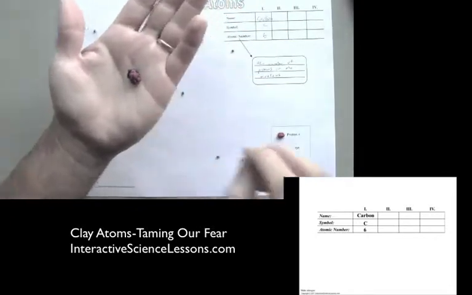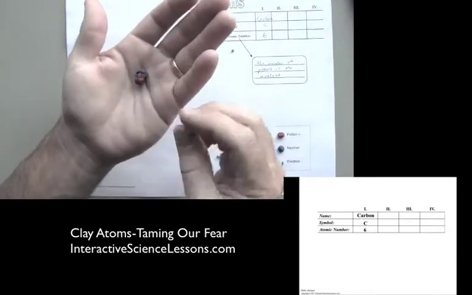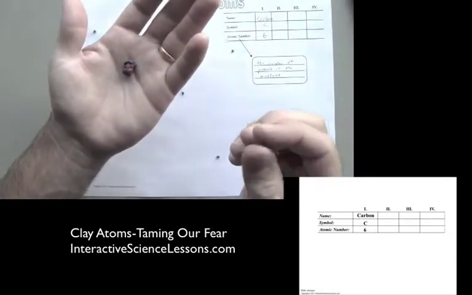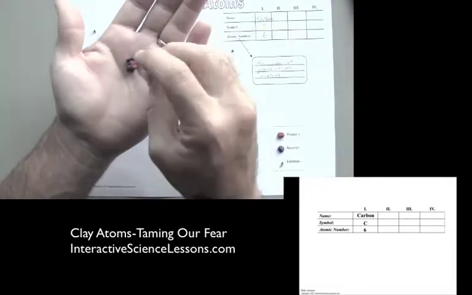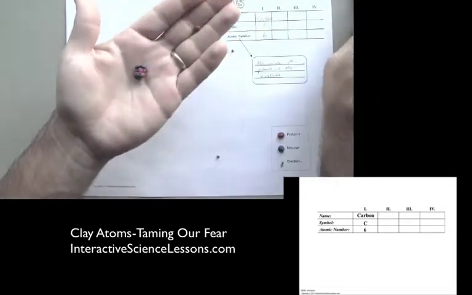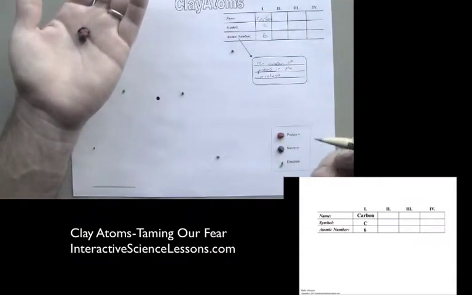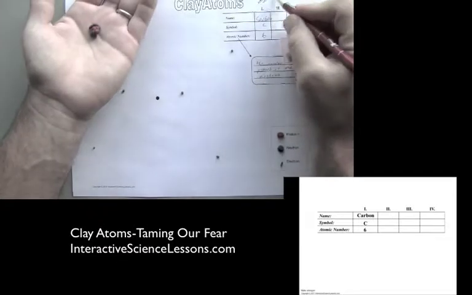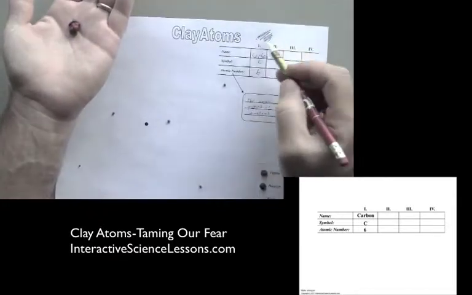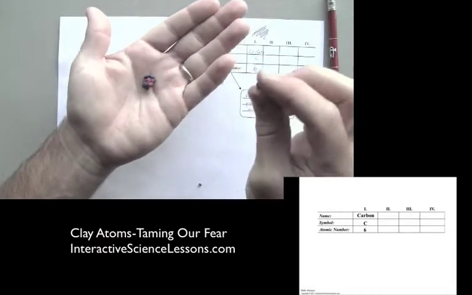And here's the amazing thing: a proton is a proton is a proton. They're all the same, whether you have one or a hundred and one. But if you have six of these, you're carbon. Anybody know what carbon looks like? Look at the graphite of your pencil—that's a form of carbon. That black, greasy stuff that you can smudge across paper. That's what carbon is, that's one form of it.